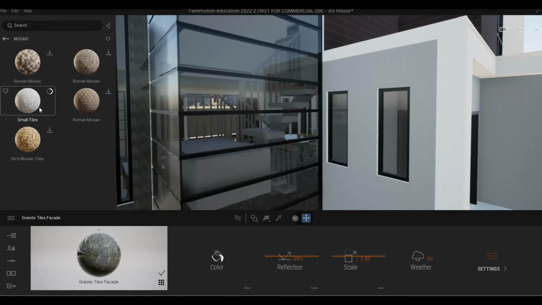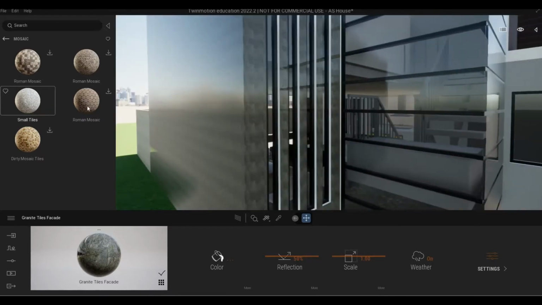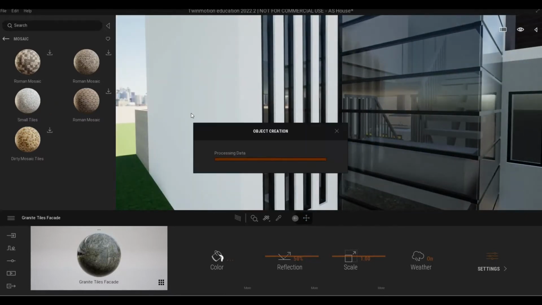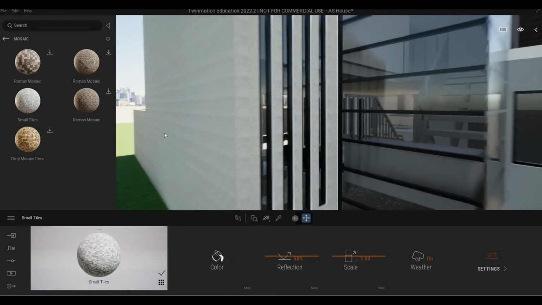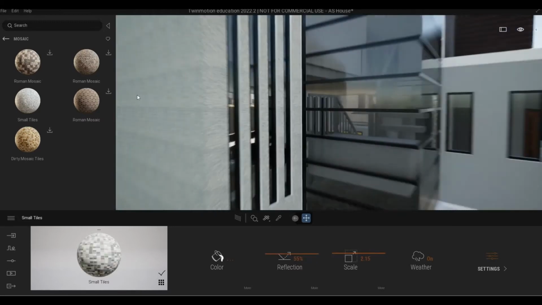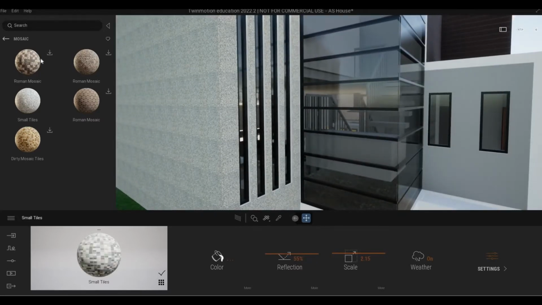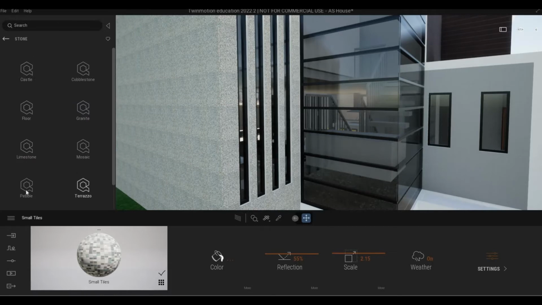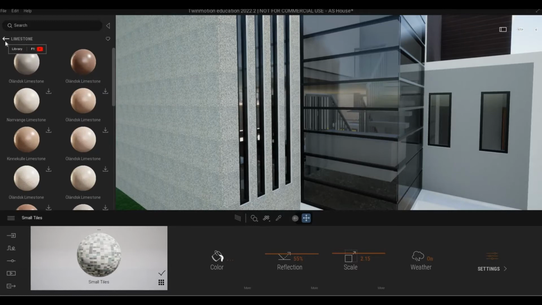I'm gonna try the small tiles. I don't feel it, so I'm gonna change that again. So limestone.